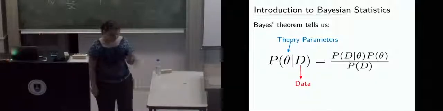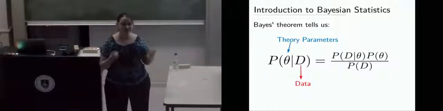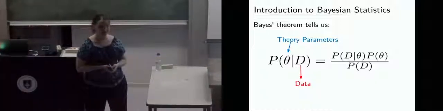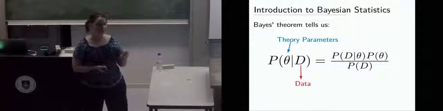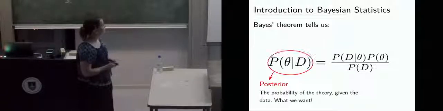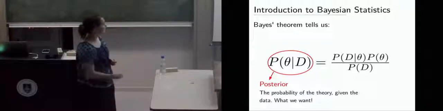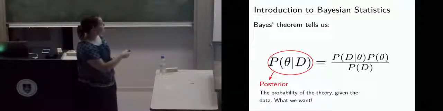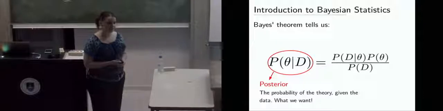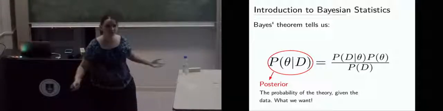Now, when people start working with Bayesian statistics, they often get confused because we seem to have quite weird notation, weird terminology, but it actually makes a lot of sense when you start looking at the language. So each of these terms in this equation has a name, and I'm going to go through them. The first one is the most important. This is called the posterior. This is what is the probability of my theory given some data that I've just taken. This is science. This is all of science in that term. That's all we ever want to know.